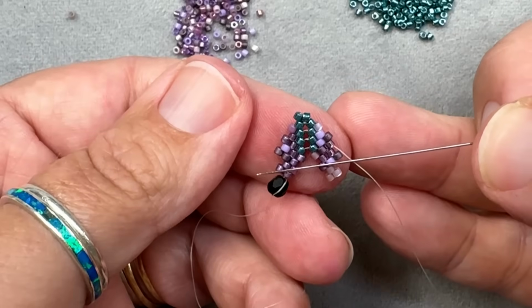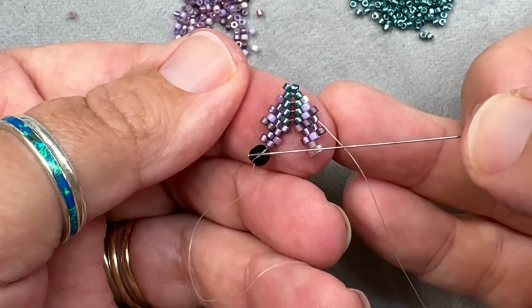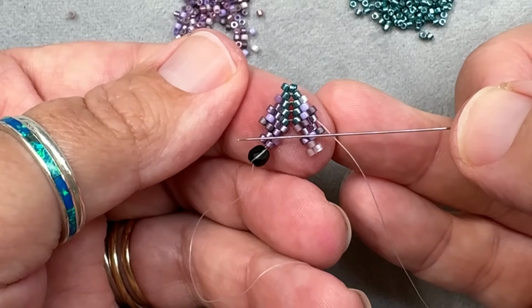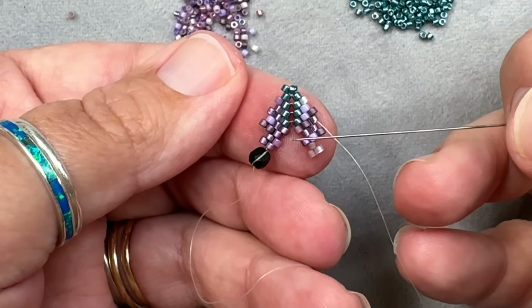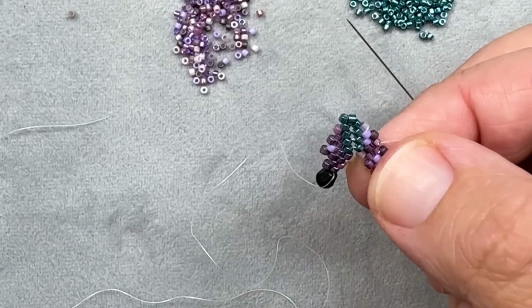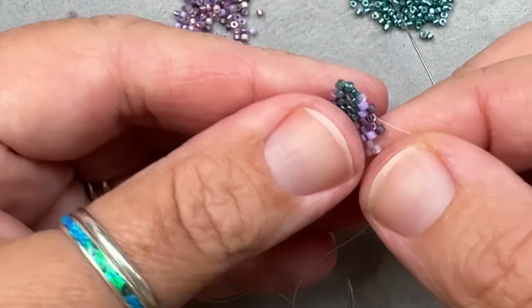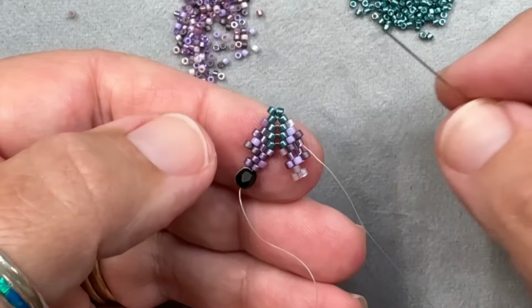But again, you'll see here, okay, if I hold my needle straight across like this, you have the longer one here. You see that right there, straight across. Each time we're going back or up 1 bead. So basically what we want to do is we're going to continue this for the length of our bracelet.